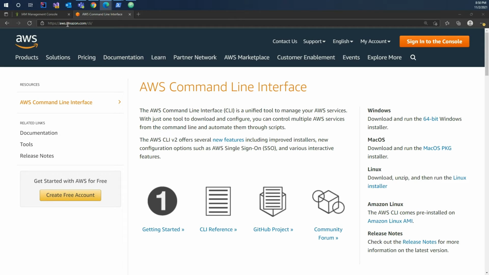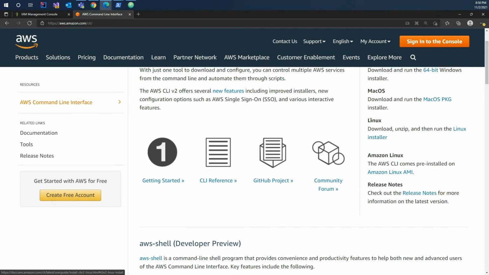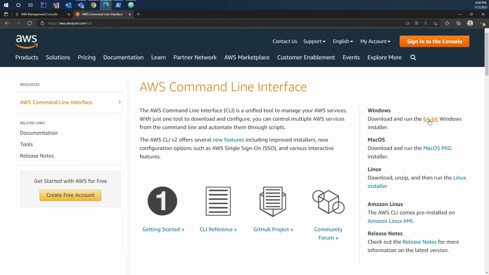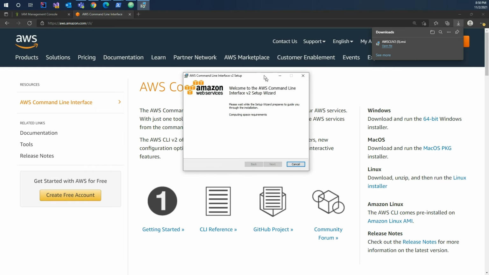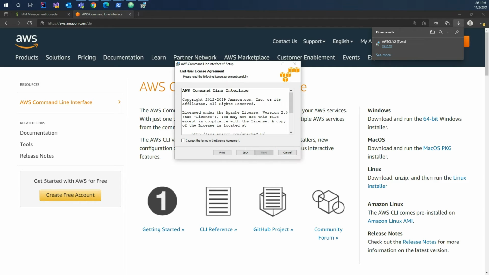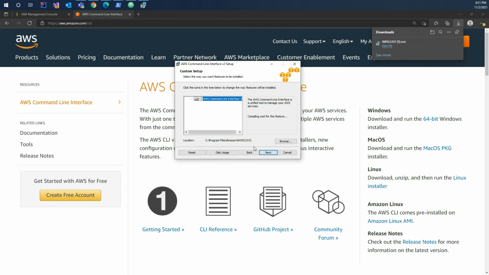So we're gonna start with the download at aws.amazon.com/CLI, and here on the right side you have the section to download your installer for Windows, Mac OS, Linux. I'm having Windows at this moment for this demo, so I'm gonna click here and wait for this to download, and I can just open the installer and follow all the steps in the setup wizard, like next, next, next. You need to give it a couple of seconds while it's getting ready, then you can start installing. I already have this installed, so I don't really need to reinstall it, so I'm just gonna cancel at this moment.